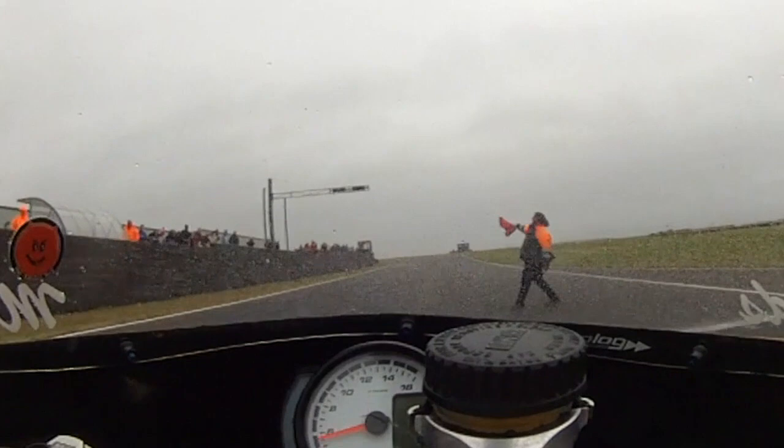Know in your head that you've done as much as you can, so the bike's ready, you're ready, everything's good to go. The reason for watching these starts is so that you can have your own procedure or routine that you go through on the run-up to the start of the race. Make sure your helmet's clean. Nothing will quite replicate the noise and the environment and the hum of a race start.